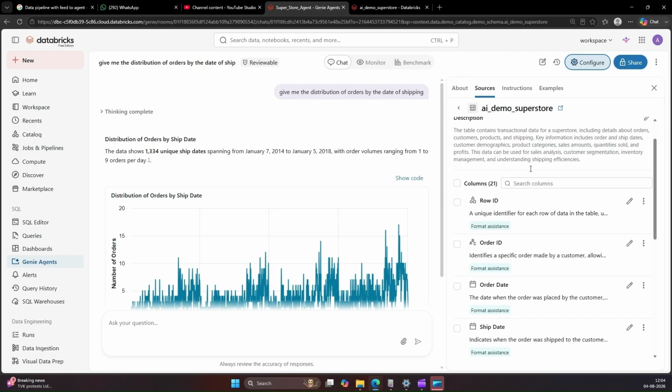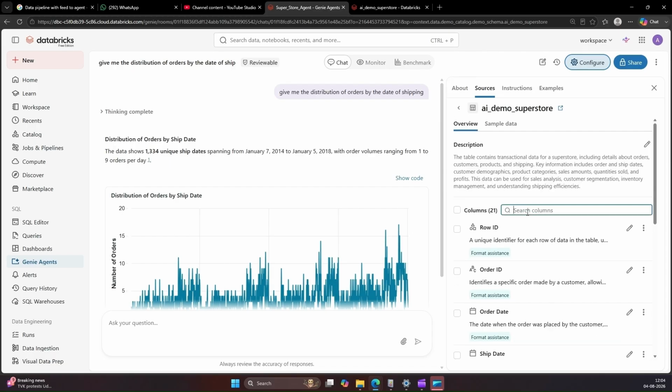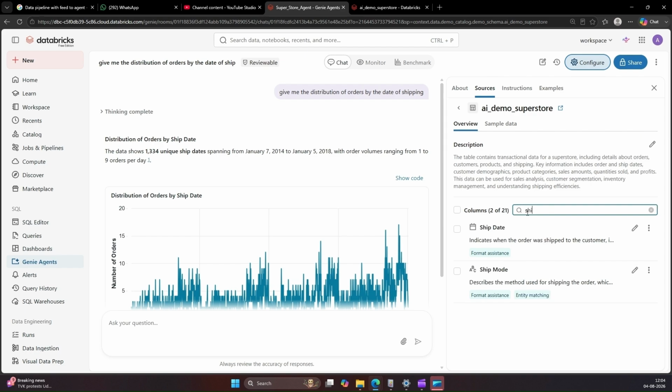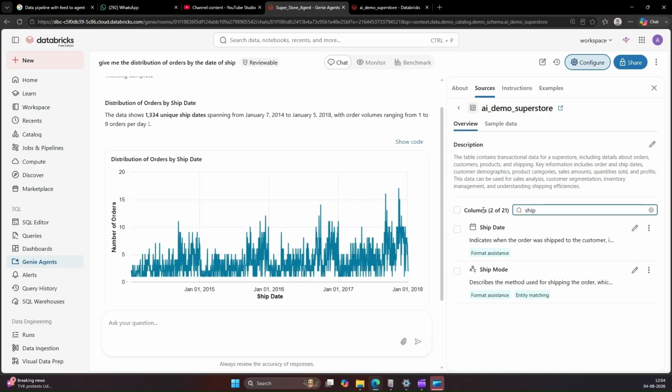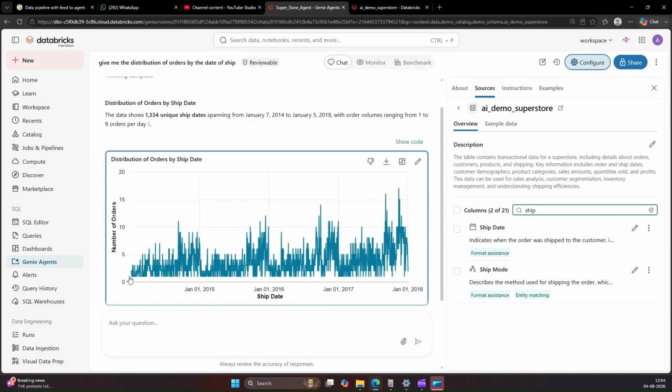So let me just type the word ship. Okay, and yes, date of shipping is present, and Genie has pulled that information out, and it also displayed a nice graph for it. How was the Genie able to understand to check the ship date column?